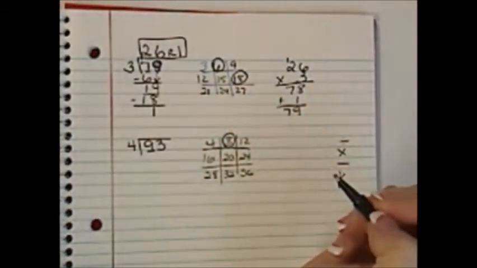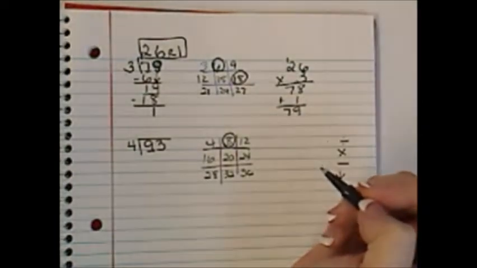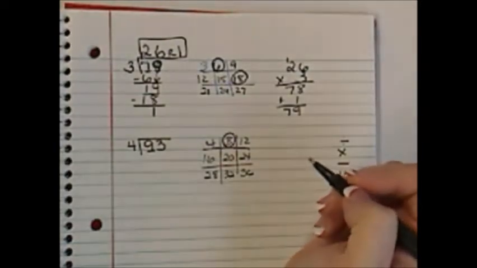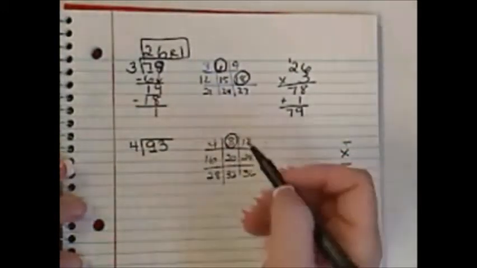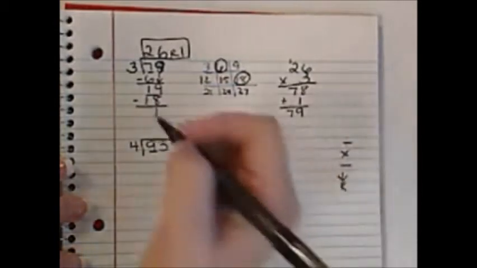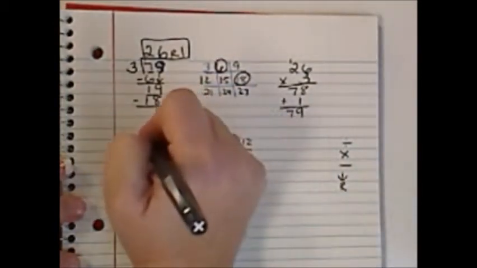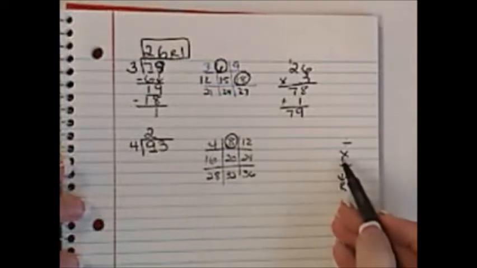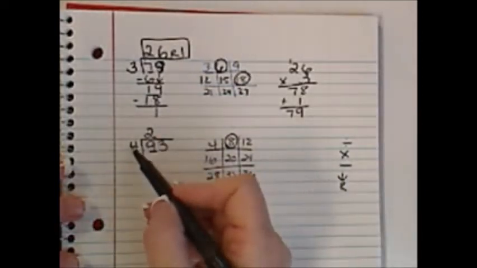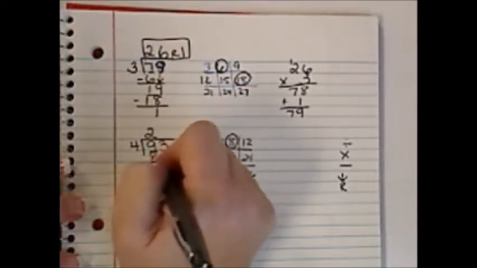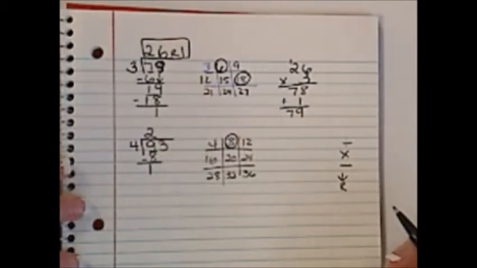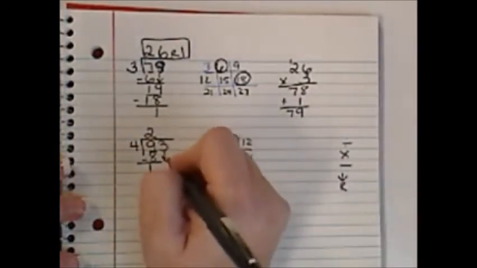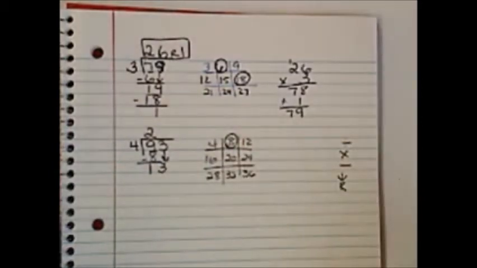Remember, you're just following along to see if you did it right. And just checking your steps and see if your thinking was like mine. So I had the 8. It's in the 2 box. So because it's a tic-tac-toe, I go above and I put my 2. My next step is to multiply. So I'm going to say 2 times 4 equals 8. And then my next step is to subtract. 9 minus 8 is 1. Then my next step is to bring down. So I'm going to bring down my 3. And because I brought down, I can't remainder.